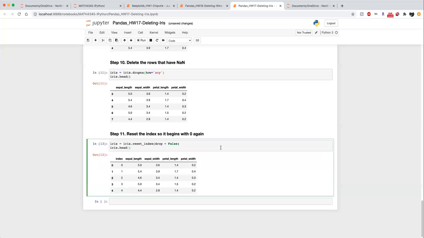Since I ran this cell twice, the first time the index was already reset and the old index 3 to 7 was deleted, and then I reran it. So the 0, 1, 2, 3, 4 became the old index that remained, since I put False for the drop parameter. All right, so now this is true.